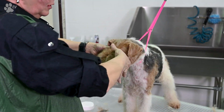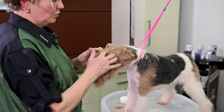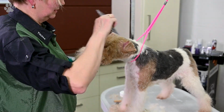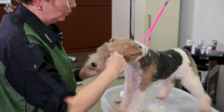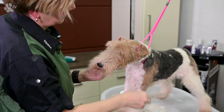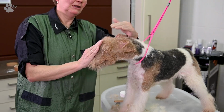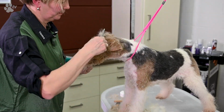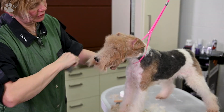Now we've made like a band over his head, from around to here. If you do this first, you can't go wrong. You leave this on and now you can play with his foreface. A Wire Fox Terrier should have a long, lean head, the longer the better. You should see it as a brick, like when you build a house. And you push the brick like this, so the length comes from here. It should have a level face, a straight face. I comb this usually backwards. Brush this or comb this forward.